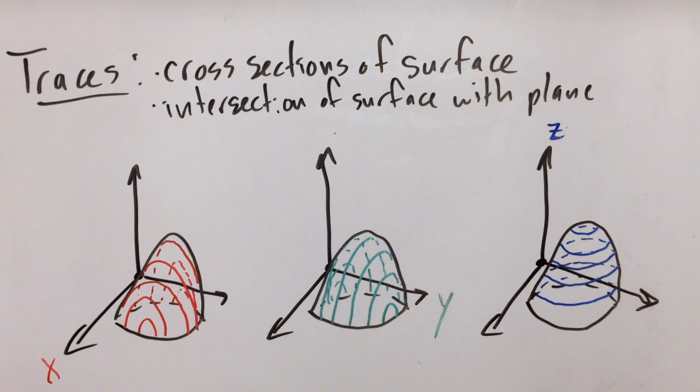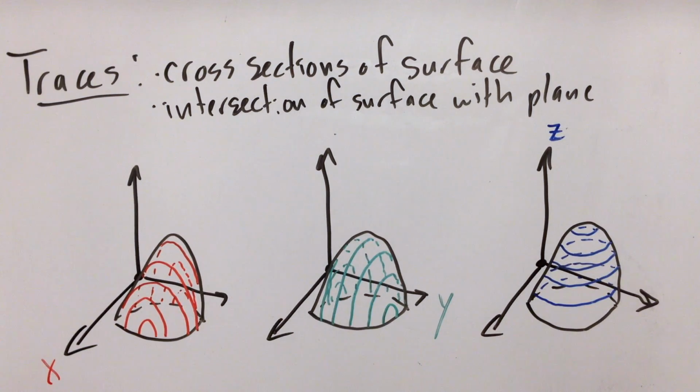Okay, so now we're going to develop a basic repertoire of graphs of three-dimensional surfaces. And we're doing this because we're going to be interested in functions where z is a function of x and y. And when you look at the graphs of these sorts of things, instead of curves, you get surfaces. And what exactly do I mean by a surface? I mean something that's really like a two-dimensional object, but curved through three-dimensional space.